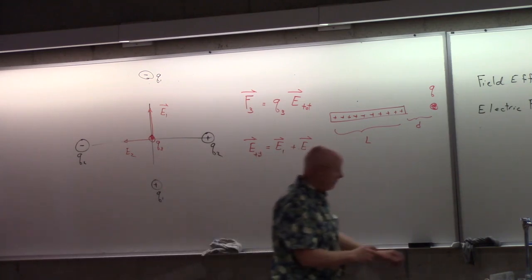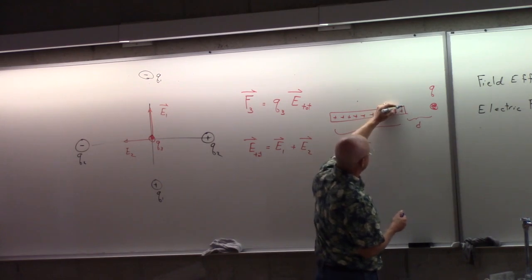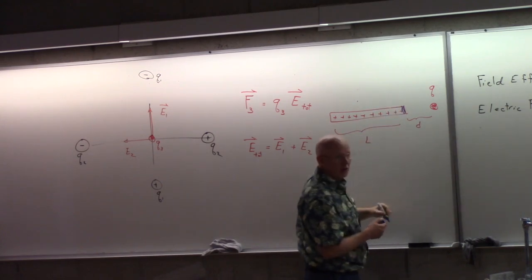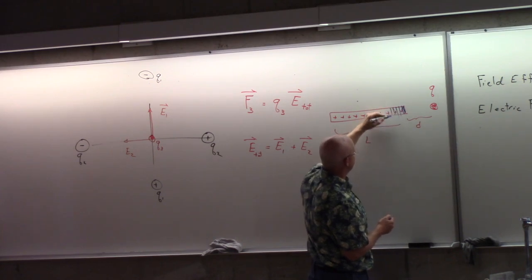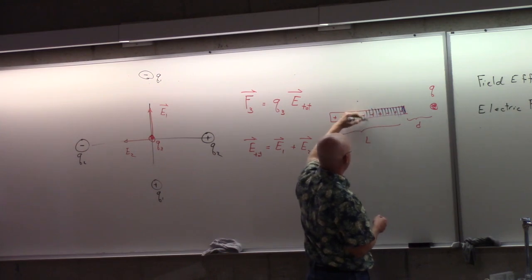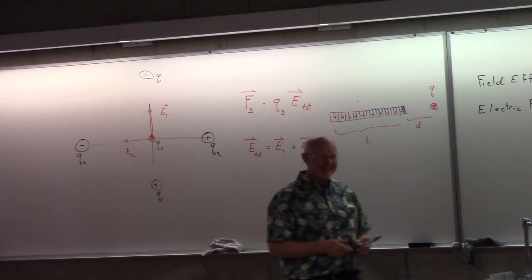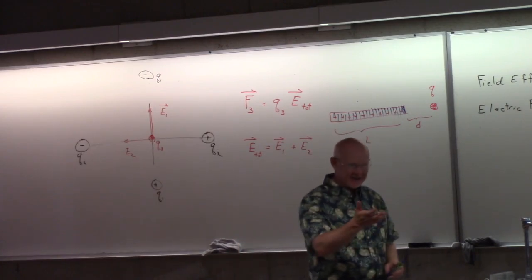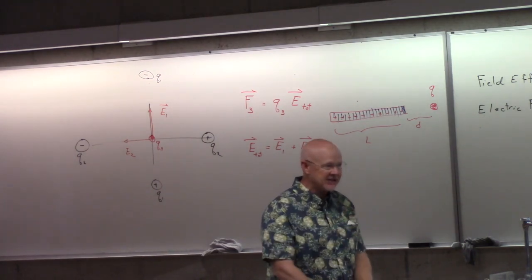Well, in picture form, I guess I would think of this as a little bit of charge 1 plus a little bit of charge 2, charge 3, charge 4, charge 5, charge 6, charge 7, charge 8, charge 9, and I would then use my calculus. Right? Isn't that what calculus is? Isn't that what the antiderivative is? Isn't that what the integral is? The integral is when you want to add a bunch of things together.